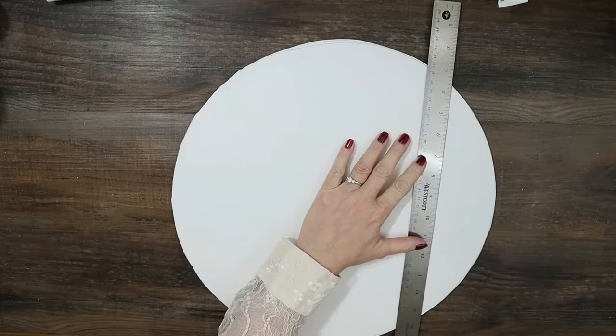Now comes the gluing down part. Now you want to start with the antlers and do not a generous amount of hot glue, but enough to cover the wood, and you're going to be pressing it down. Now the metal does conduct heat, so I am kind of burning my fingers here, but when I'm into my craft, I don't care. If that's an issue for you, feel free to use that little silicone spatula that I found at the Dollar Tree.